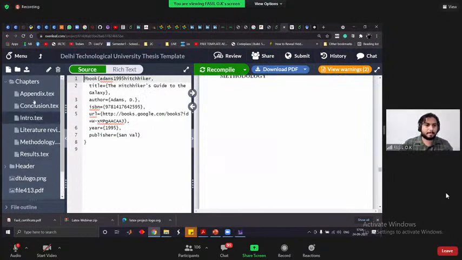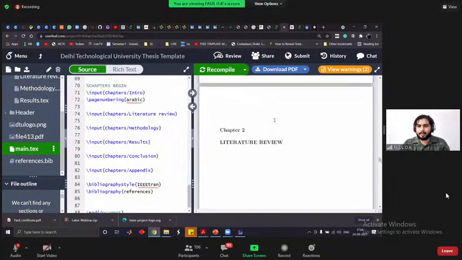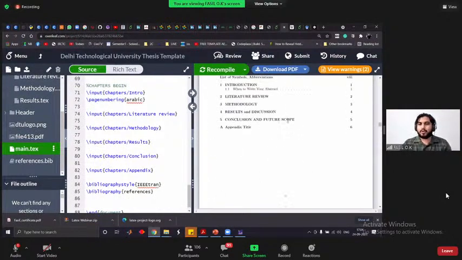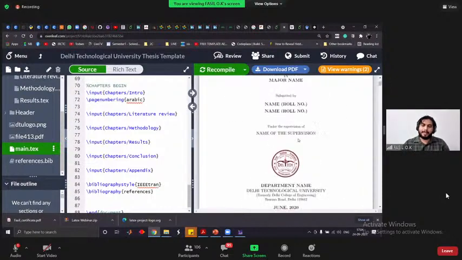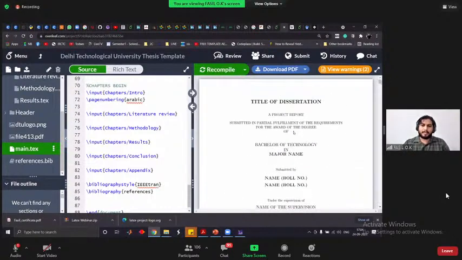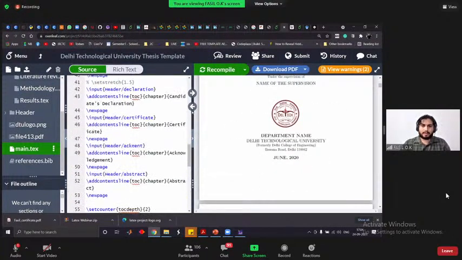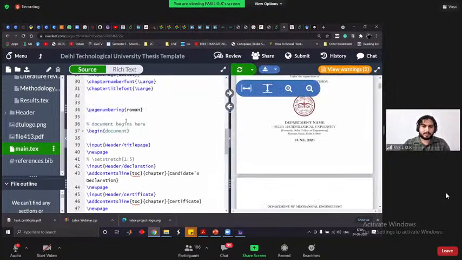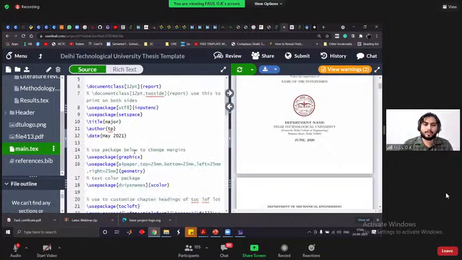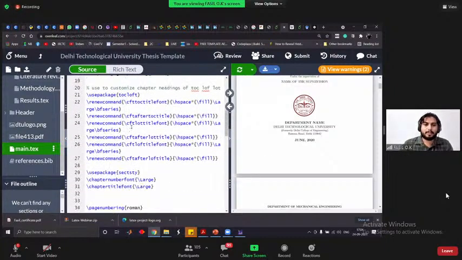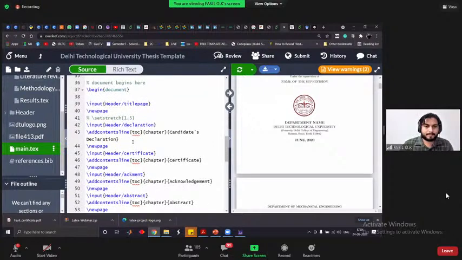Yeah, this is actually a thesis template that I have just downloaded. So if you want to write a thesis, you can simply download different kinds of thesis formats. Then you can customize it to your own. For creating the table of contents and all those things, it is very easy if you are using these kinds of things. Okay, so here you can see.